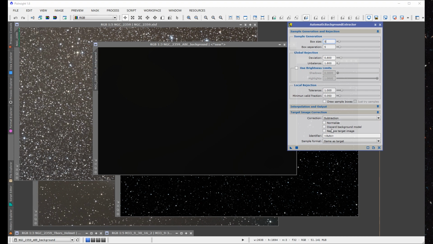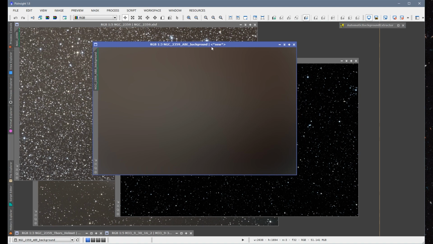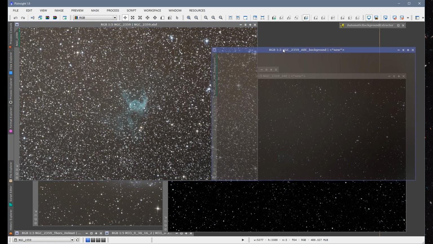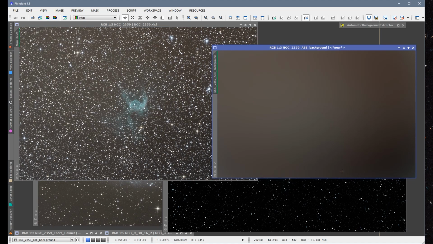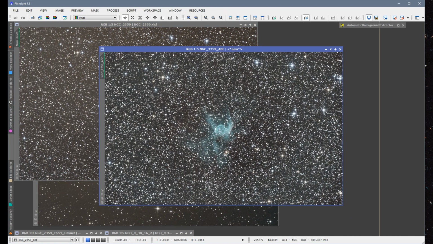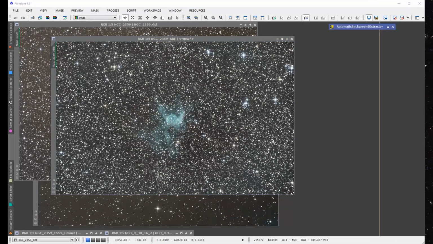So here are the checkboxes. You can have it discard the background model. I like to have it show me the background model because I want to know what it's removing. So if I auto-stretch that, now you can really clearly see that it really just removed that gradient. Here's the original image, and there's this sort of brownish gradient through here, and it's darker over here. So you can see that's what it removed, and it got rid of that gradient. So here's the image after the subtraction, and just viewing it like this, it looks pretty flat, pretty even, all the way across. So in this image, the automatic background tool works pretty well.